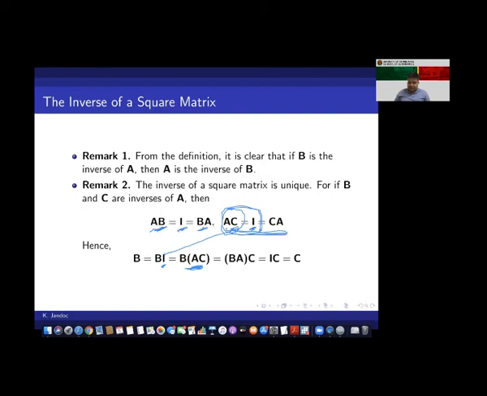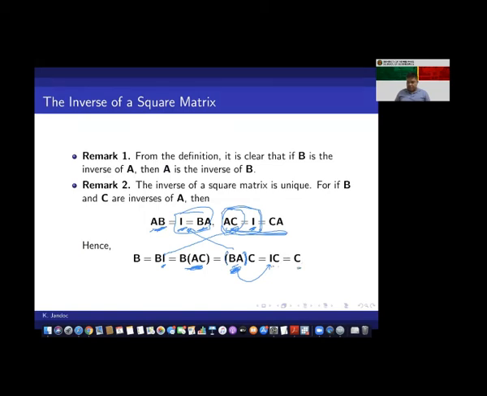By the associative property, we can shift the parenthesis to B A, okay, B times A, and then C is post multiplied. Now B times A by our assumption is equal to I. So therefore we can write it as I times C. Now the property of the inverse is that if you multiply any matrix by the identity, you recover the matrix itself. So I times C is equal to C.